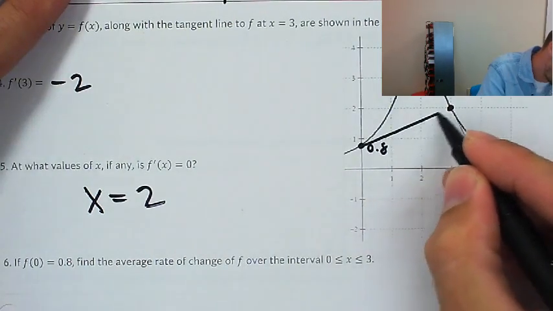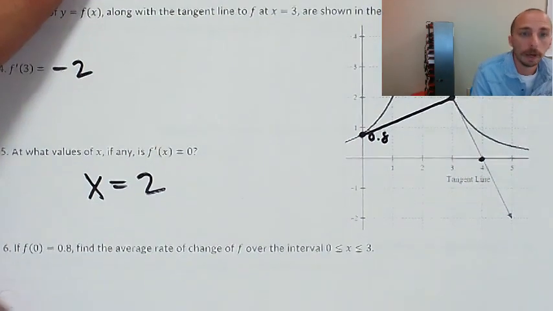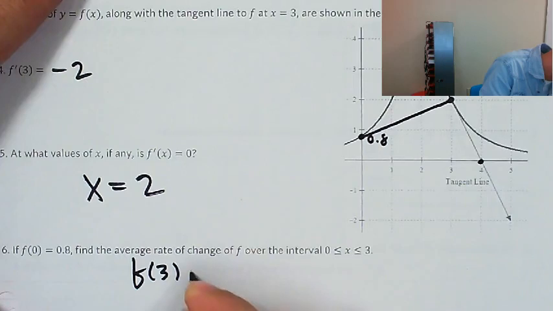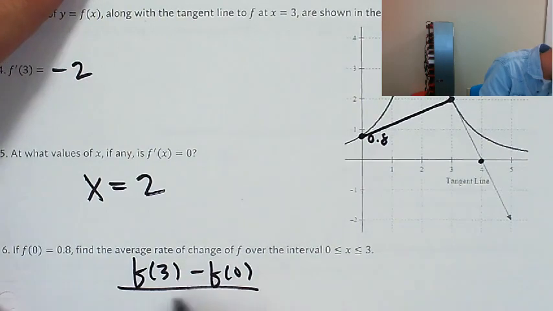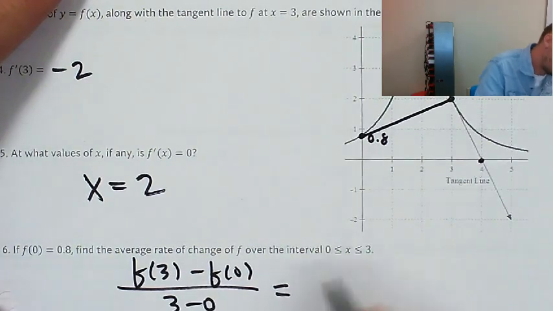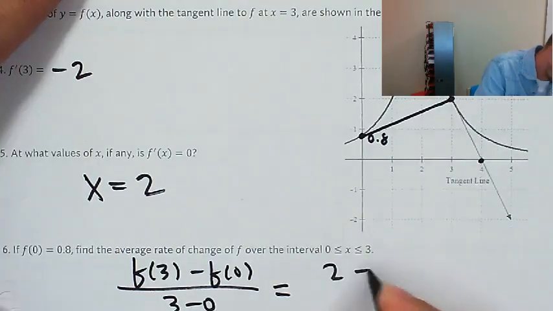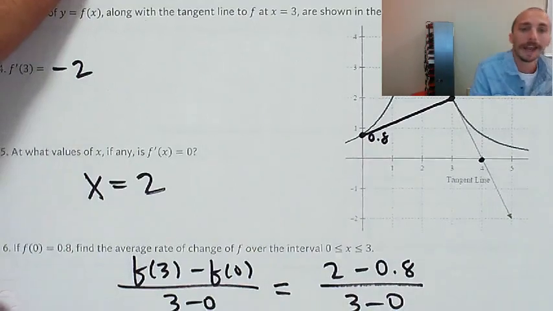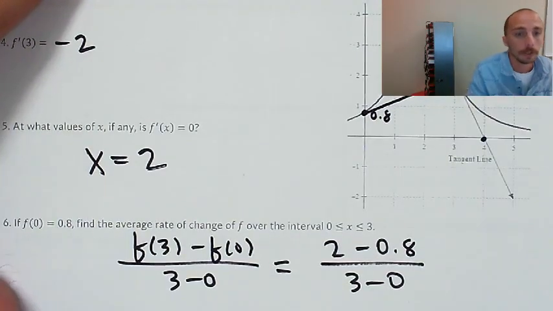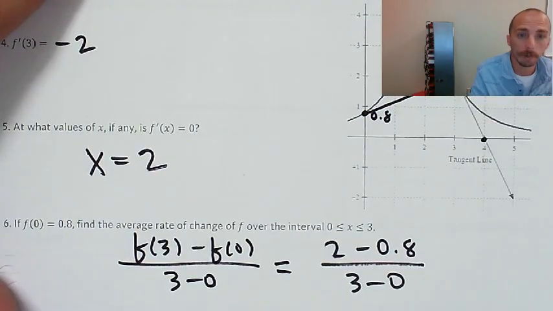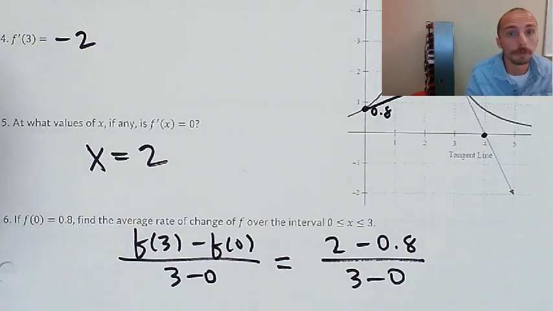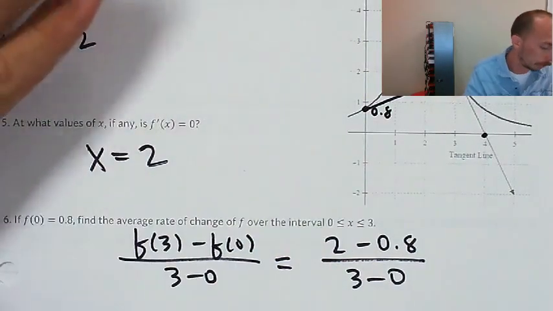Well, that's going to be the slope of that line that I just drew in. But we're better off just using the formula, right? That's going to be f of 3 minus f of 0 divided by 3 minus 0. And so I'm just going to plug in f of 3 is 2, f of 0 is 0.8, divided by 3 minus 0, and that's going to be a safe place for us to stop, right? You could call that 1.2 divided by 3, which I think is probably the same as 0.4. We don't need that, right? We're good here. Now, if you simplified it to 0.4, good for you. You know, you're good at arithmetic.